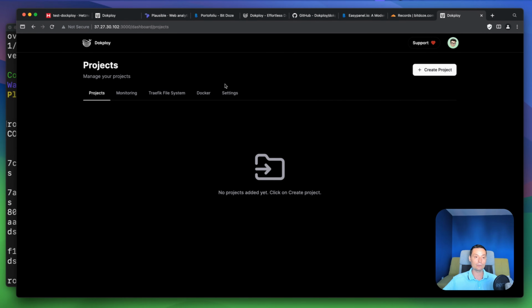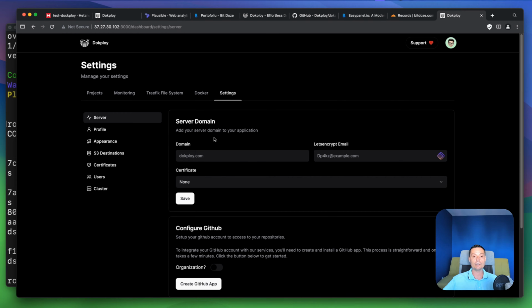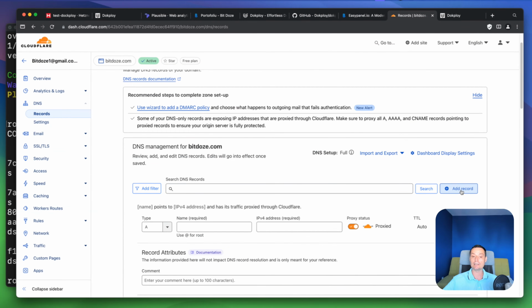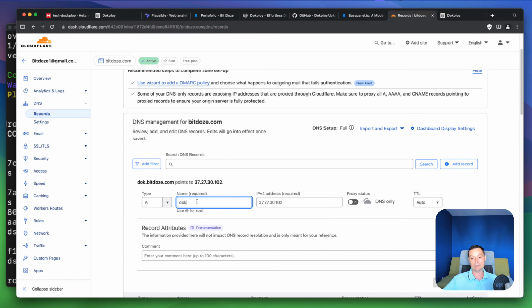And right now you are in the interface of this and you don't have any project set up, you don't have anything. In here the first thing that you should do, if you want to access this securely, is go to settings, for instance, in here. And in here you have the options to add a domain. So what I will do in here, I will create a domain or a subdomain. In my case, I have here something, and I will just add a record in here. I will use Dokploy for this, and I will put the IP address of the server, and I will not proxy through Cloudflare. Basically, you need to create an A record with the subdomain, and let me use Dokploy for this to have the complete name.